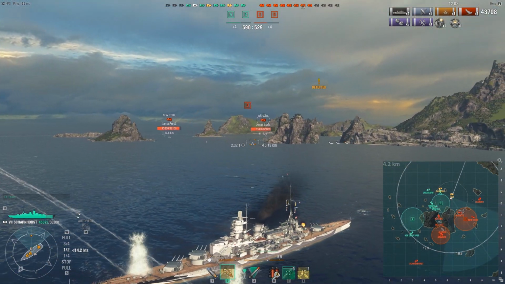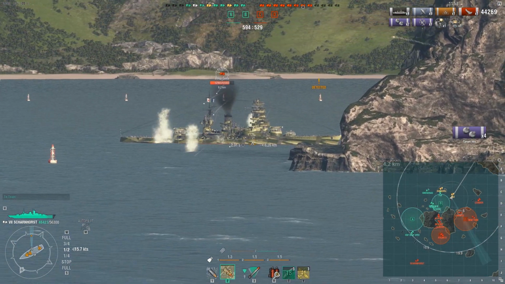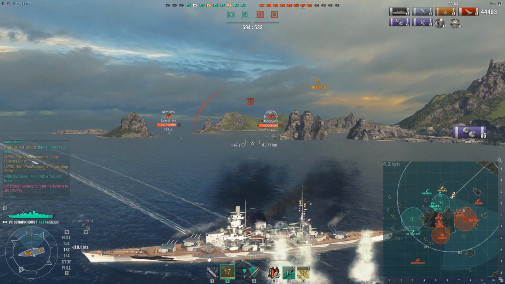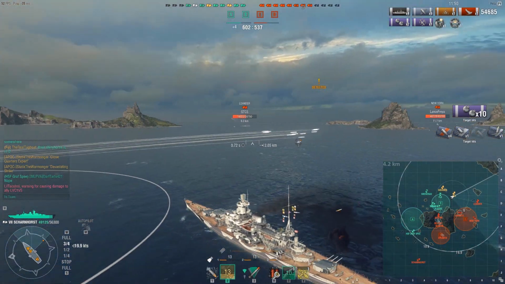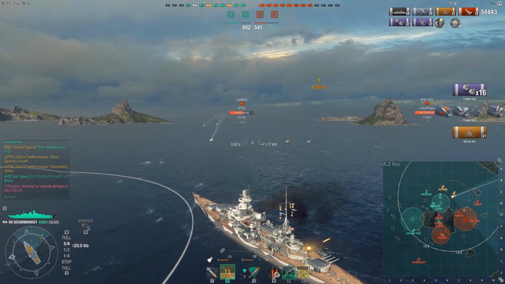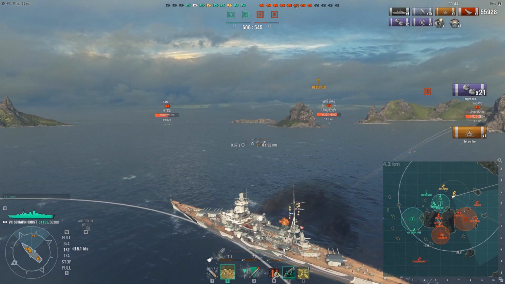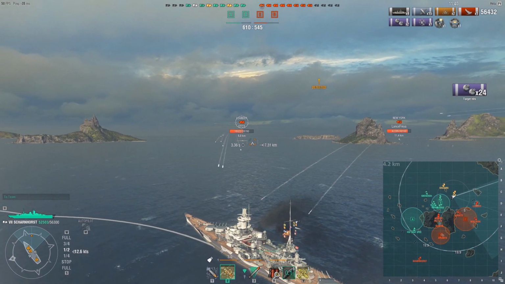His secondaries are going to work at 6 kilometers. He did not send me what his captain's build is, but I presume that he does have the secondary range on this thing. Gets a full broadside out against the Nagato. He does not manage a citadel at 6.3 kilometers, but he still almost gets a 10k, so a very nice one right there. And then you can see his secondaries do manage to put that Nagato on fire, so he is going to get right back behind that island and try to GTFO.